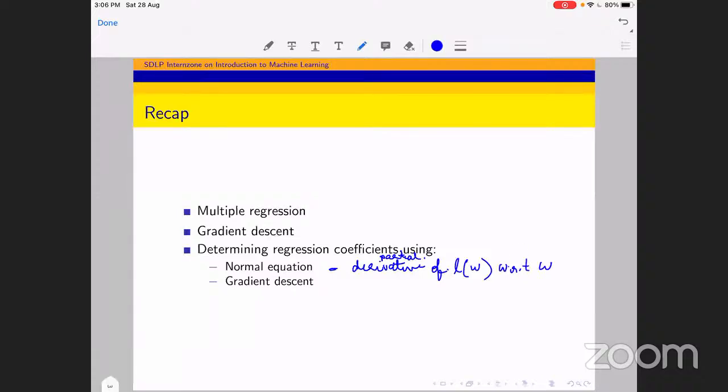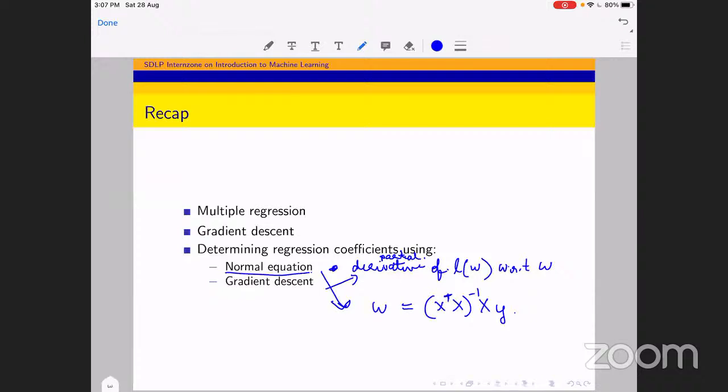Sorry, the partial derivative was in the context of gradient descent. In the case of the normal equation, what we did was we found the minima of the function directly, right? So we found the point of minima by taking the derivative, equating it to 0, and then we got one equation, right? W equal to X transpose X inverse X transpose y, something of this form. And then we saw what are some of the problems that could crop up when we use the normal equation.